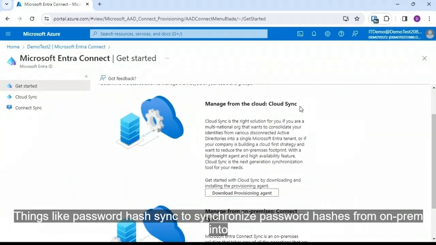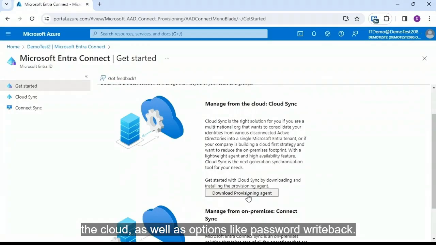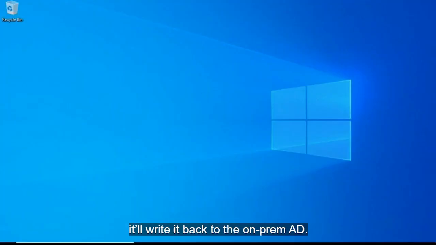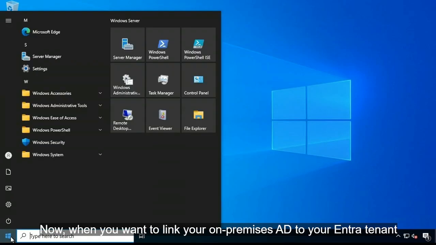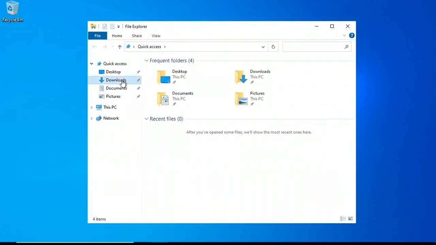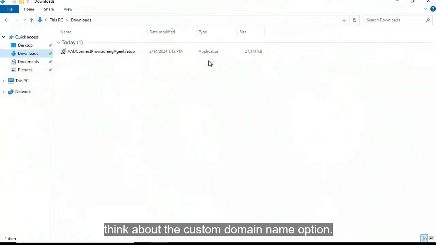So what we need to do then is download the Cloud Sync provisioning agent, because remember, it's still a lightweight agent on your server. It just gets managed from the cloud. But you want to download this on the domain-joined server itself. Now, when you do download that on your server, it should automatically go into your downloads folder. So if I take a look at my downloads folder, indeed, here I've got the file.